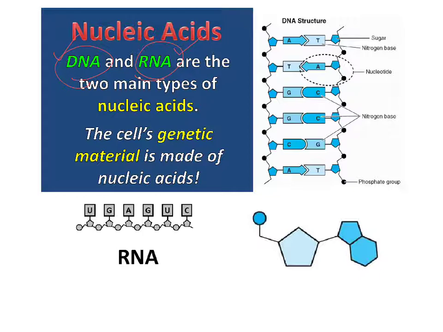Now you've probably heard of DNA before. DNA is the genetic material that makes you who you are. And of course, it makes every other living thing on the planet who or what it is as well. So take a look at number 12. What key component of all cells is made of nucleic acids? The answer is genetic material. Your cell's genetic material is made of DNA and RNA.